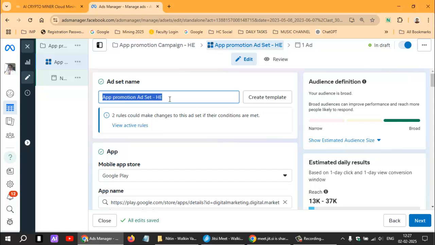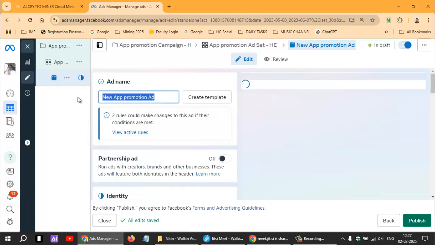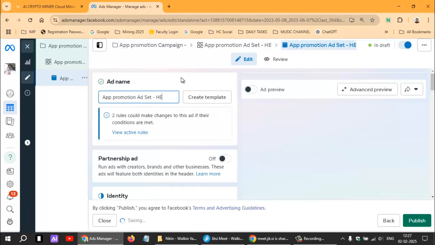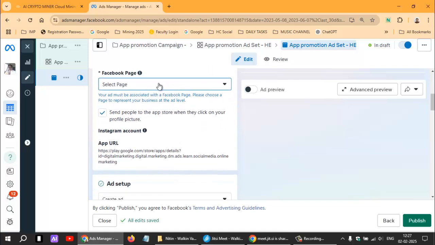I'll just copy this name because we need to add that in the ad creation also. So I'll add the name over here. That will be the ad name. Now over here, I can select the page. You can see in all the ads, my Facebook page was coming up automatically, but over here my Facebook page is not coming up. That is because my app is not associated with my Facebook page.